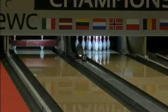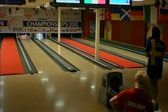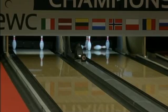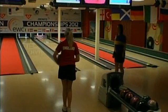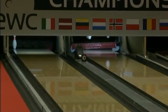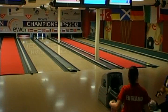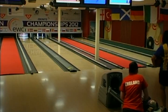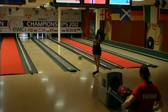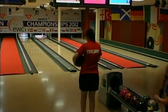Oh, wow. She left the 6-7 in the Brooklyn. It was kind of through the face. Yeah, but that is not the leave you want to have. Just a 6-pin would have been fine enough. Oh, and Ida threw it far and has a 2-8-10. And she just picks up one, which is good after a strike. See how many she gets. Okay, she gets two. Definitely not happy with that. So Ida with two opens.